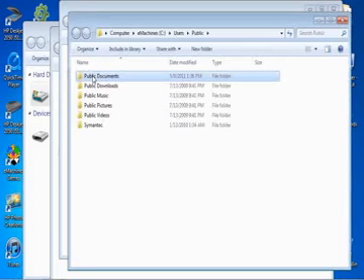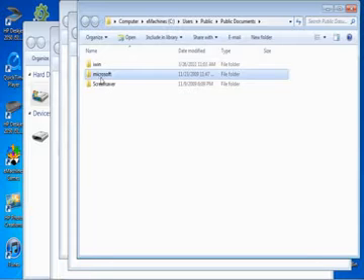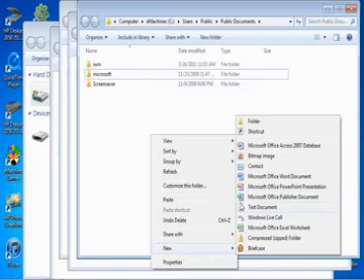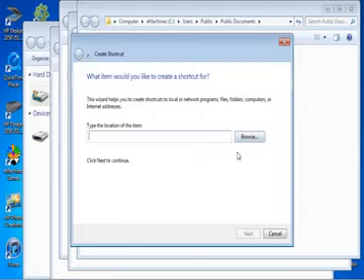Then we want the public documents, because what we're going to do is mess with Notepad. We could select one of these and do something with it, but something that's a lot easier and a lot more noticeable is that we are going to tell it something new. You're going to come out here to this blank space and right click. We want a new, and come all the way up to shortcut. Now where are we going to get this?